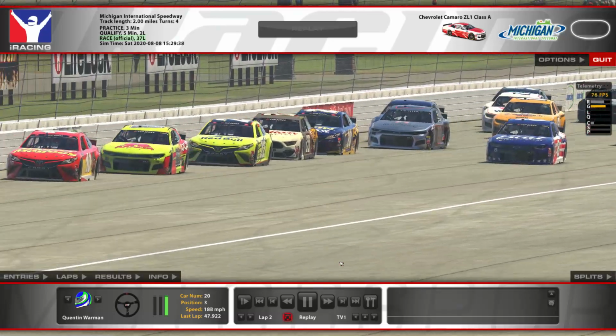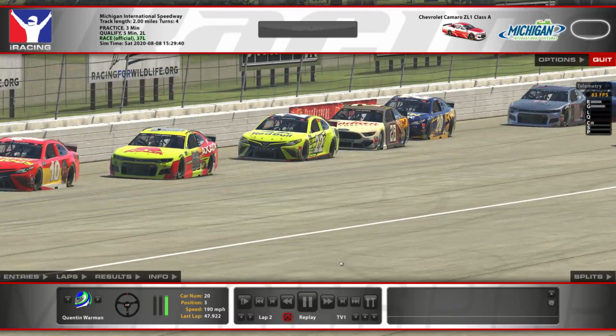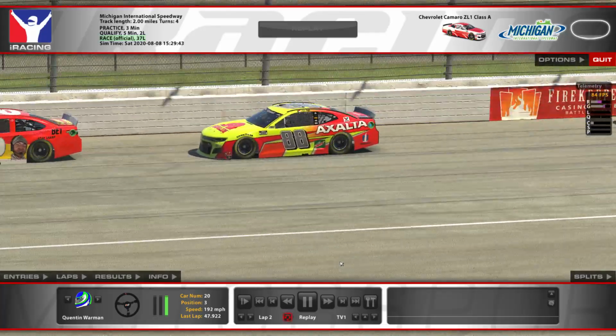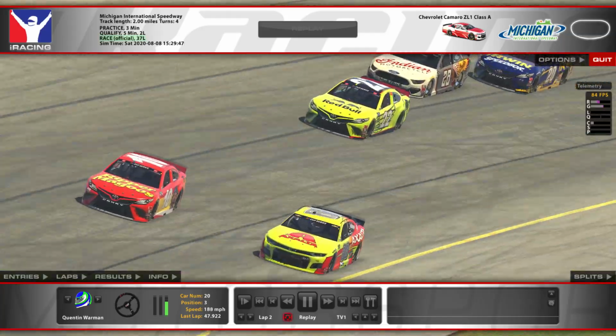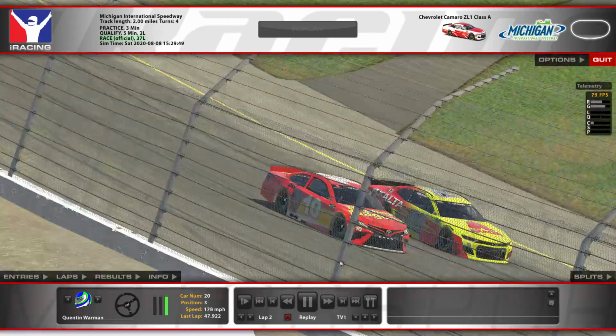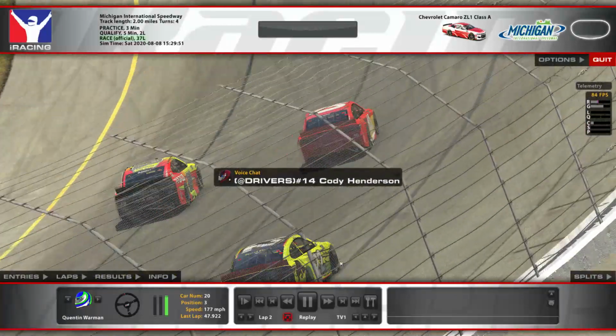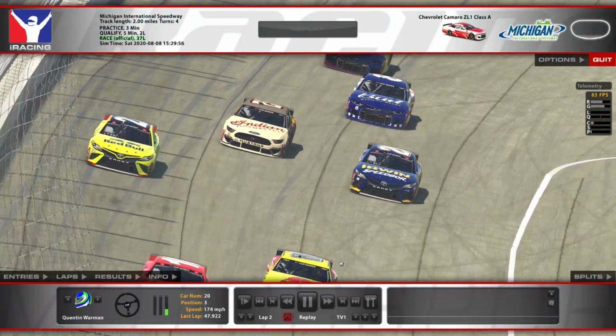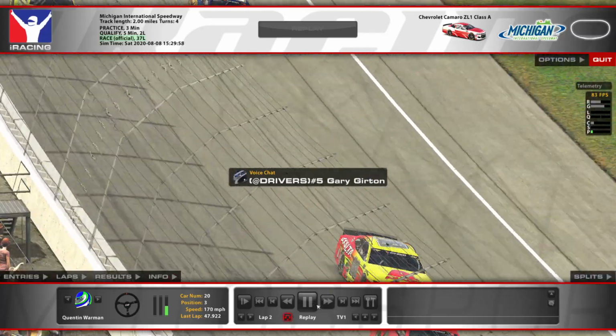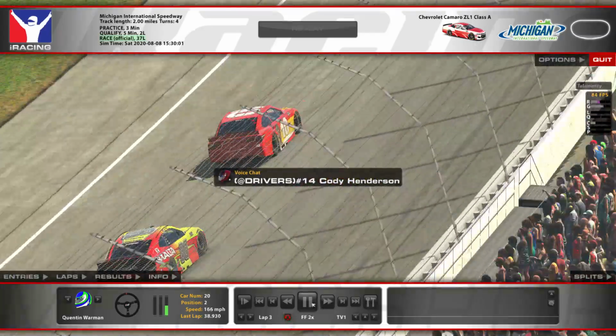So I decided to try and pass the 10 car. I tried to pass him on the bottom, but because of the groove I was in, it did not work. So eventually I got tight. He got back ahead of me. And then the caution came out. Back and forth. So hold the brake when you wreck, man!